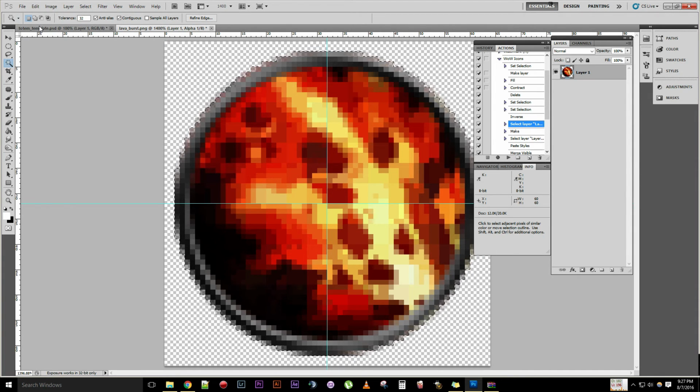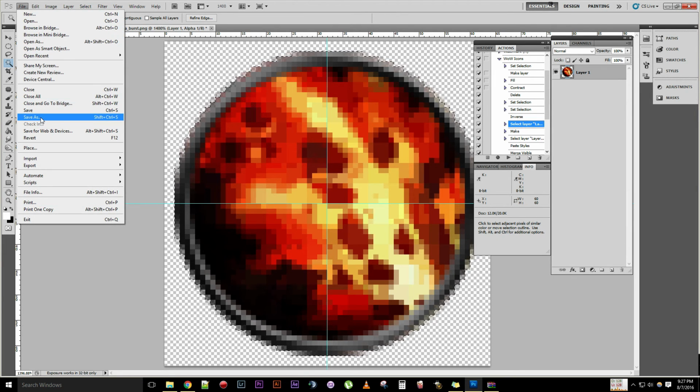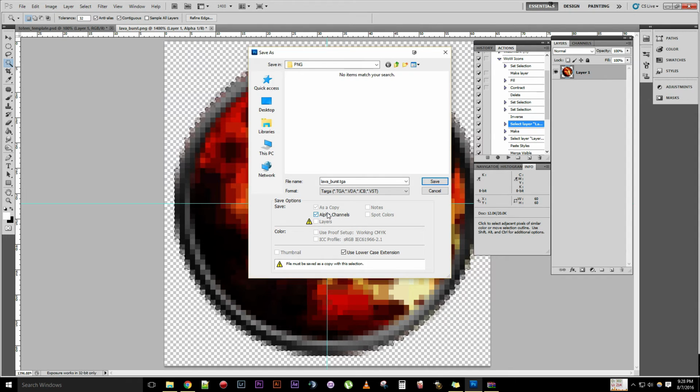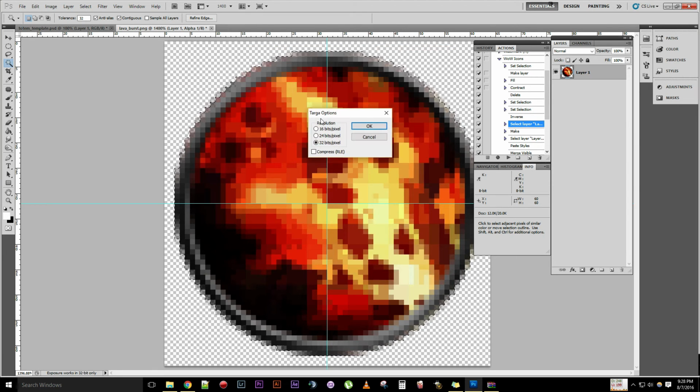But one thing we need to do for the game to actually read our icon correctly is we can't save it as a PNG file as we've brought it into Photoshop as. So we need to actually save it as a targa file, TGA. And you want to make sure that you have alpha channel selected. If you don't do that, then the whole idea of transparency is going to be gone. So you click Save, and then you have this resolution. Once again, 32 bits is the only selection you can do that will support transparency. If you're dealing with a targa file that does not have transparency, then 24 bits will work fine. I personally just do 32 bits all the time. I don't bother about compressing. So you save it, and all that's great.